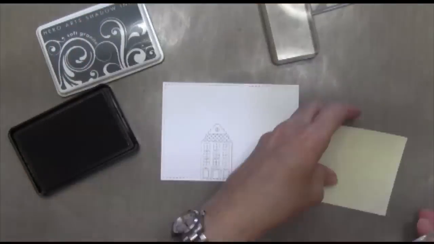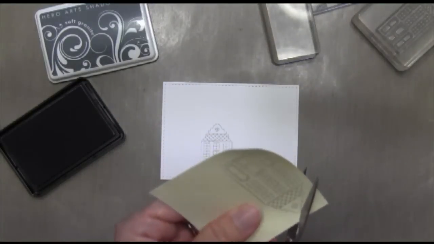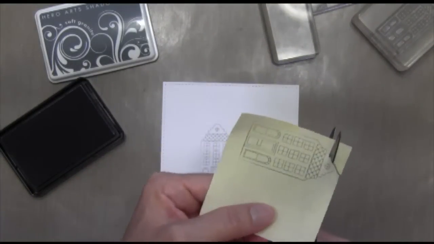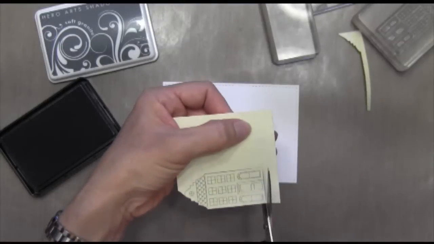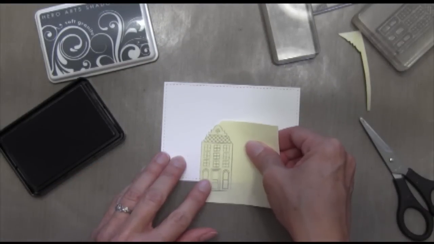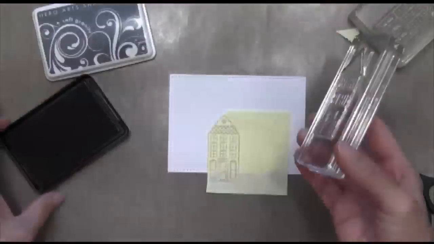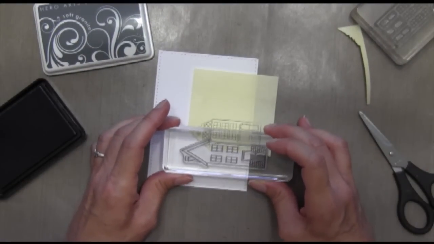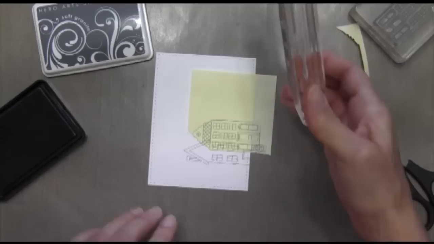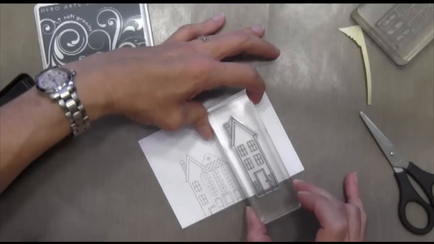I decided I wanted to have a building behind it. So I'm taking a post-it and I'm just going to cut around it to create a mask. I'll place that right on there using the sticky portion of the post-it. Then I'll take the other building and put it right there on the left. When I stamp it in that soft granite, I can pull off my post-it and it'll look like that house is behind this one.